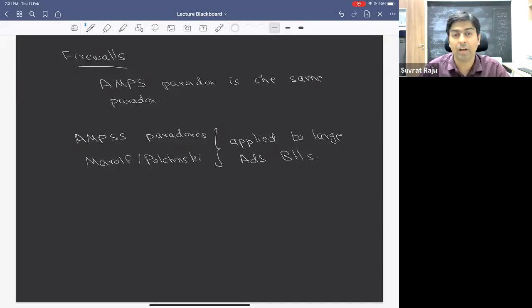is the case. So there are separate and very interesting paradoxes that one can ask for large black holes. And when I say large black holes, I mean these are black holes which don't evaporate. And so they are statistically slightly different from small black holes. So we'll come to them. But right now, I just want to discuss the original monogamy paradox and the firewall resolution to the monogamy paradox.